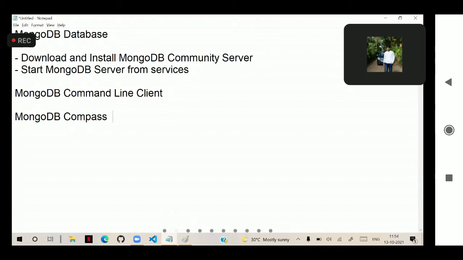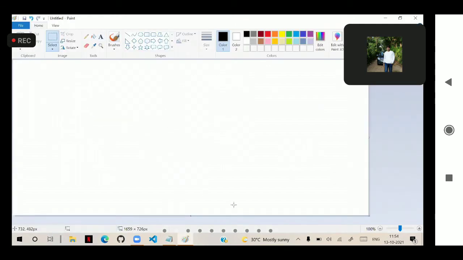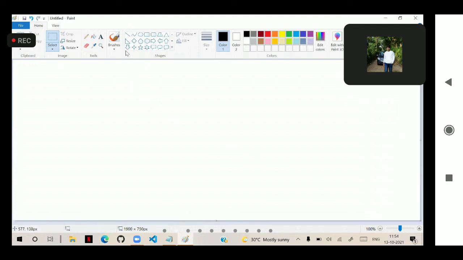MongoDB Compass is a GUI client. Once you install any database, not only MongoDB, be it Oracle or MySQL or anything, usually we will have a database server.